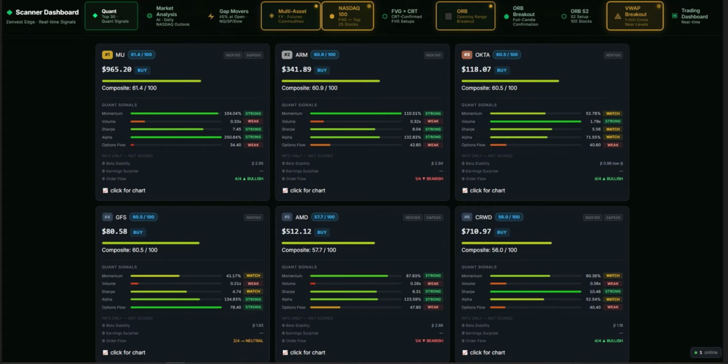This is not just a simple is-the-stock-up-this-month calculation. We use 3 sub-signals combined. First, the 20-day rate of change. How much has the stock moved in the last 20 trading days? That captures the recent pulse of the move. Second, the 60-day rate of change, the longer-term trend over the last 60 days. Is this a sustained move or just a spike?